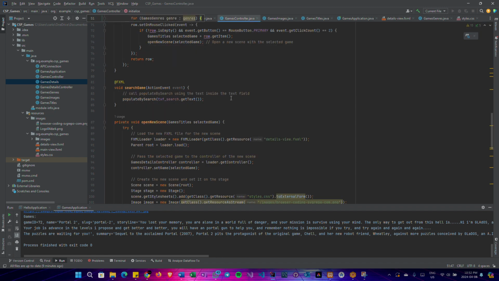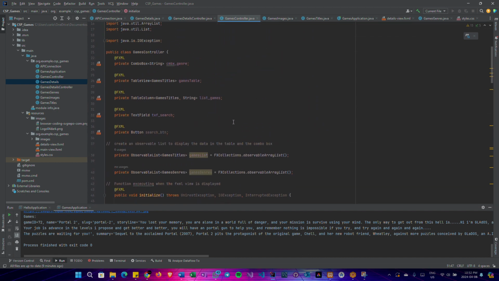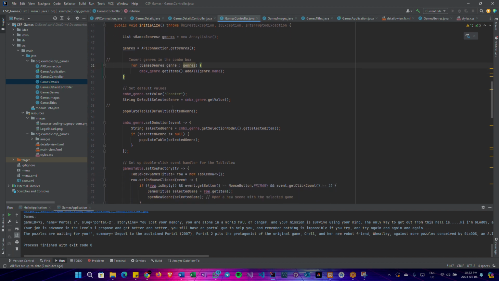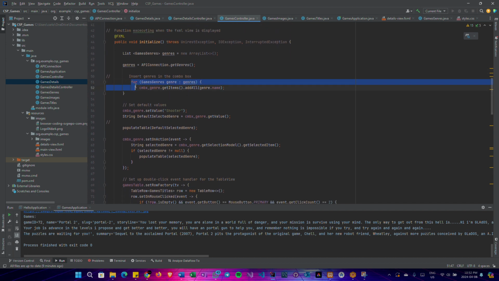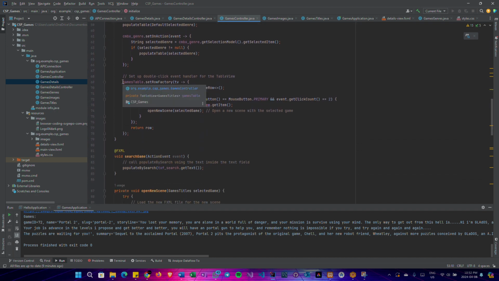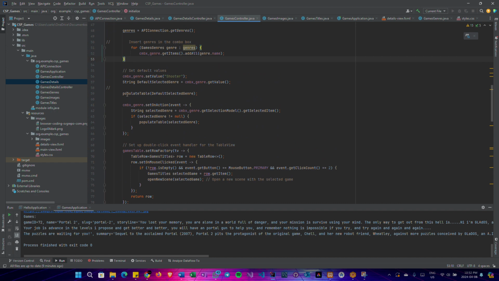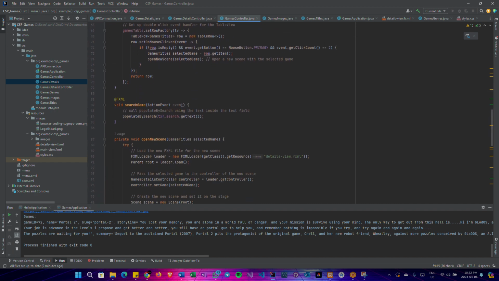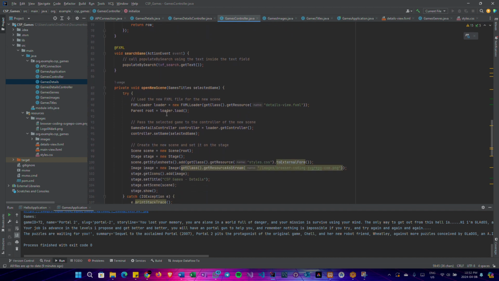I have my games controller here. Here I have my observable list to display the information. Here I'm populating the combo box where I have all the genres. Okay, yeah, here I populate my table with the current genre that I selected.